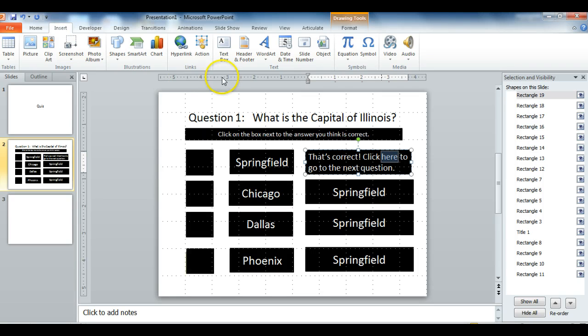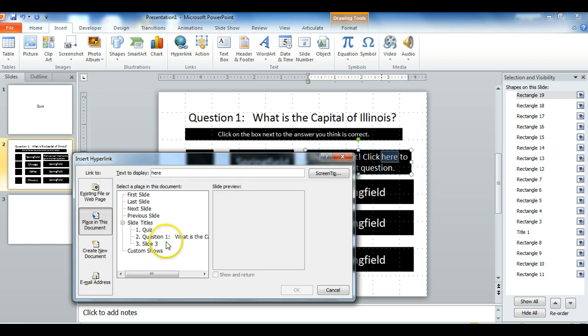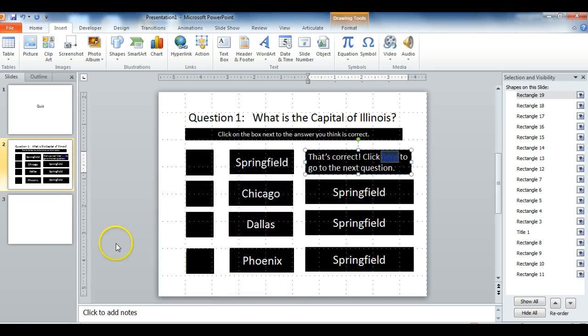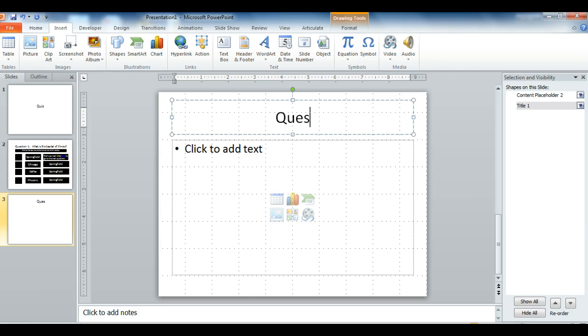Insert hyperlink, place in this document, and I'm going to create my next question on slide 3. So that is where I am going to direct this hyperlink, and let me label this as question 2. That's my placeholder.